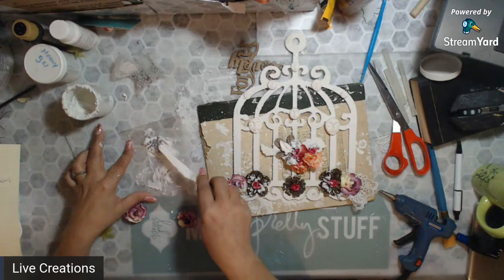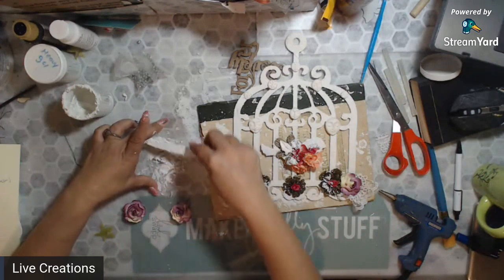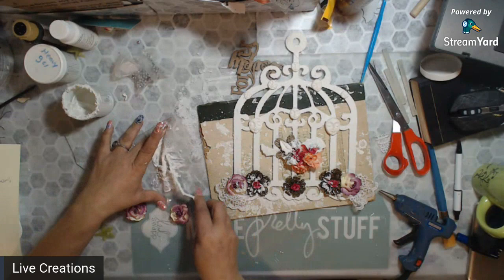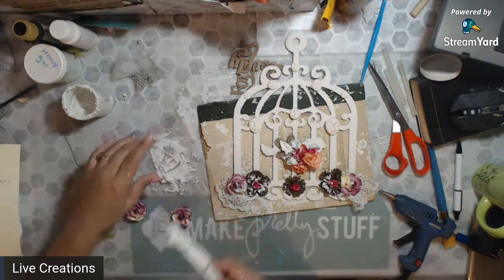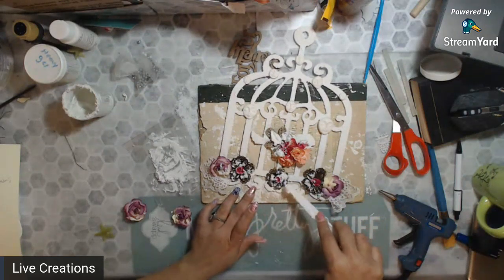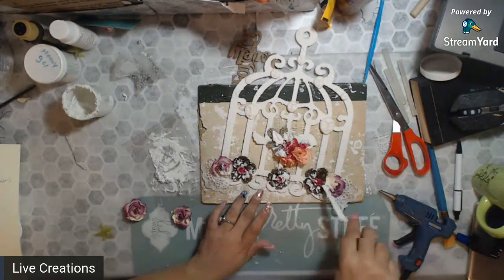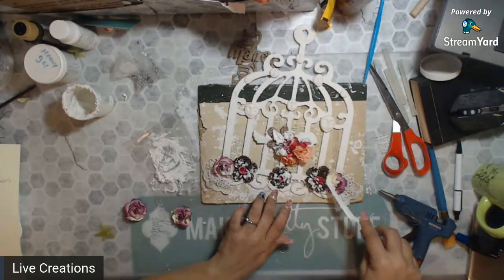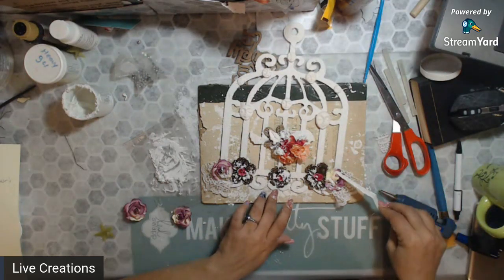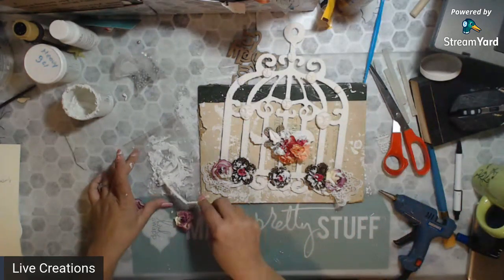All right, so here we go. Let's do more of this. Mix those up, just making sure that they all get coated with the paste so that they at least stick wherever I put them. We're just gonna put some in there. We don't need so much of the paste to be behind as we just basically need the little granules there. The paste will basically just kind of hold them in place. And I'm also gonna gesso over everything. Give it a quick coat of gesso.